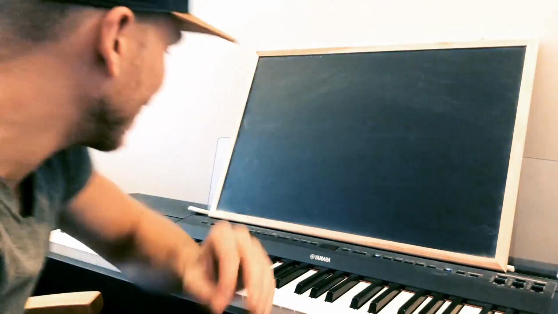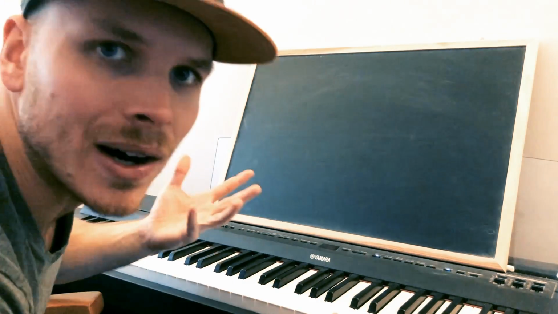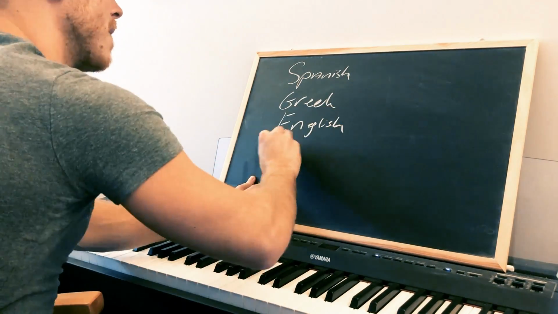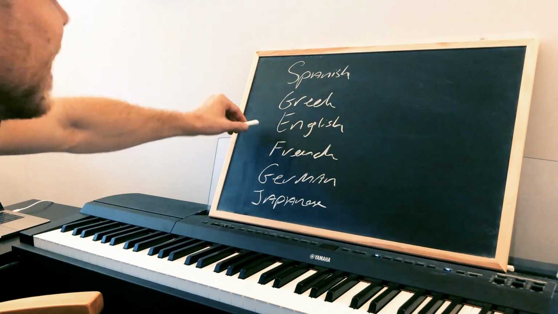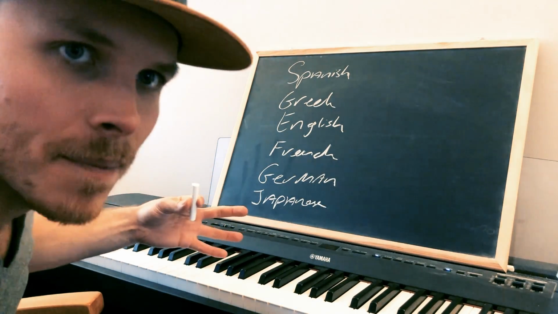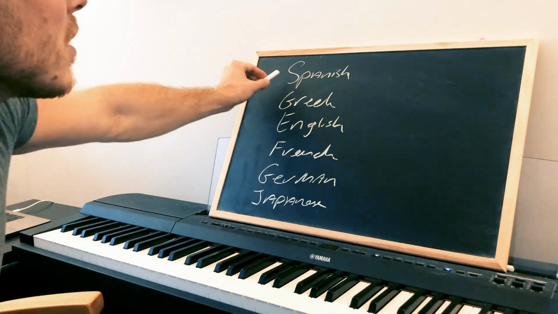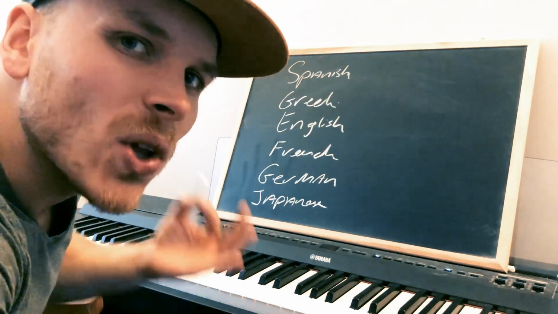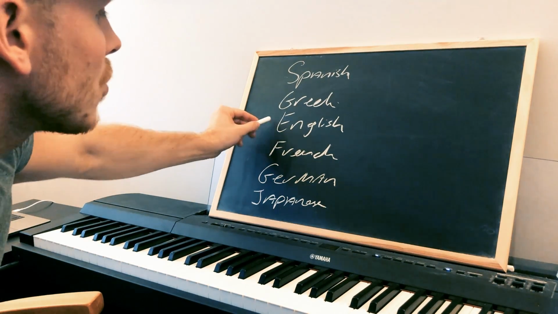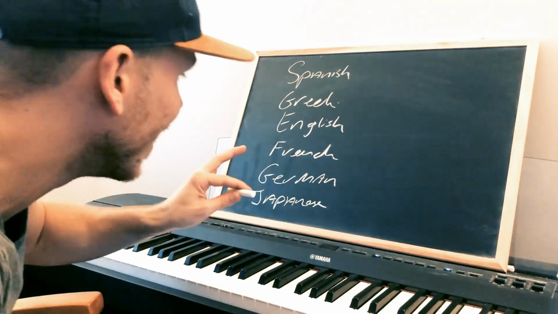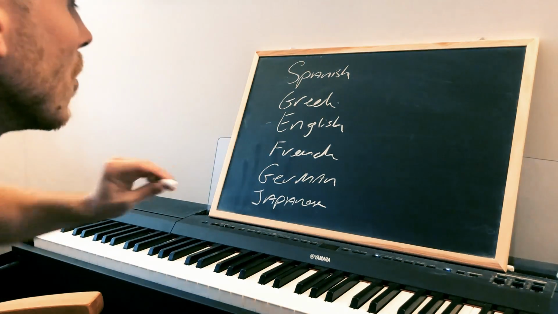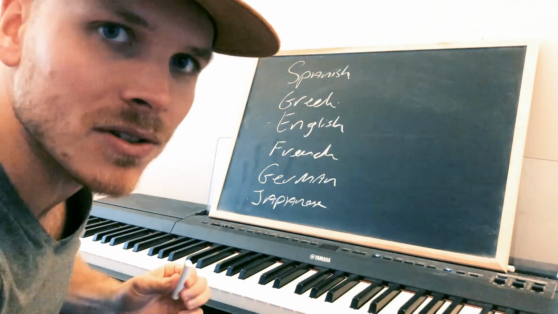I like to view scales as languages, okay? So we have 12 scales, we have 12 languages. So you may say we have Spanish, Greek, English, French, German, Japanese, whatever. Doesn't matter. Obviously, if you talk in Spanish to somebody who's Greek, they will not understand you. And when you talk English to a French person, well, we've all tried this, they will definitely not understand you, or at least pretend not to do so. And the same with the Japanese and the Germans, okay?